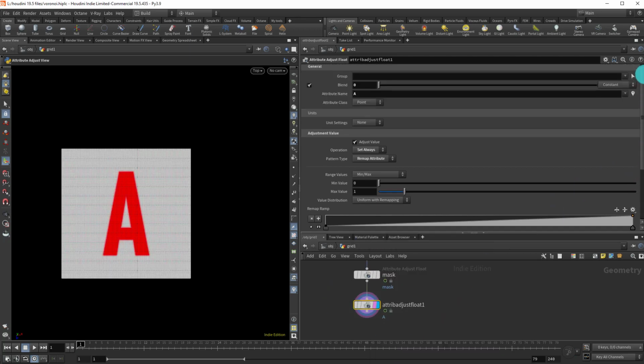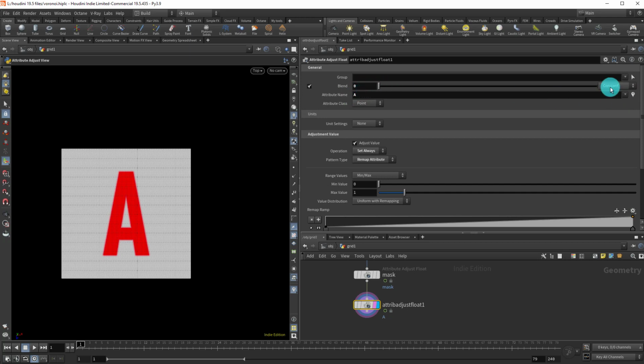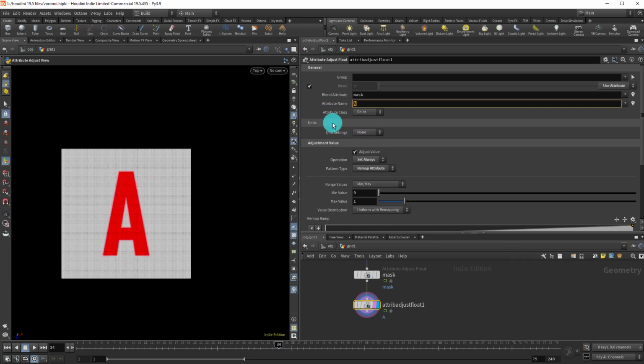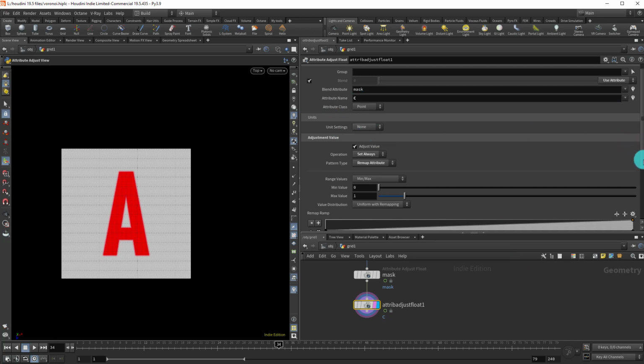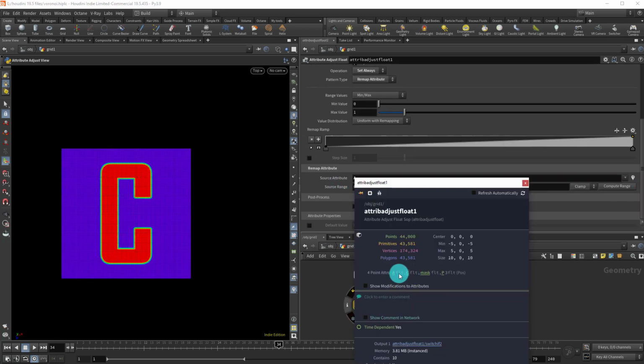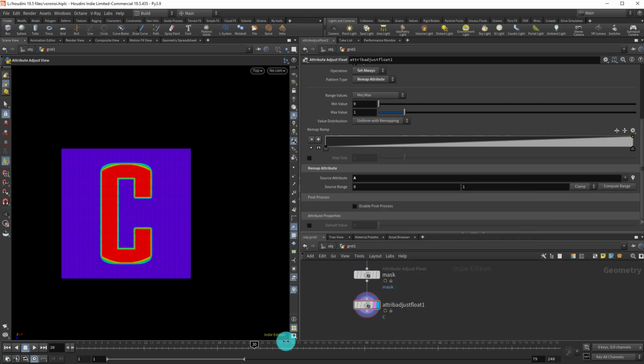And in the blend, instead of using a value, I can use an attribute and its mask. So what you'll get is this. Okay, and if you want to reverse it, we can reverse it. Like what I can do is put this as C and put this as A. And if you visualize C, now you're going from A to C. Okay, so either way is fine.